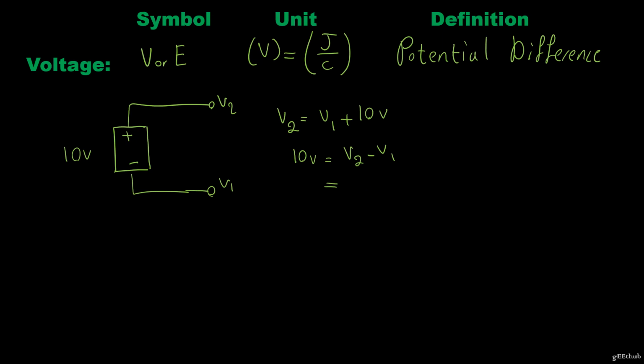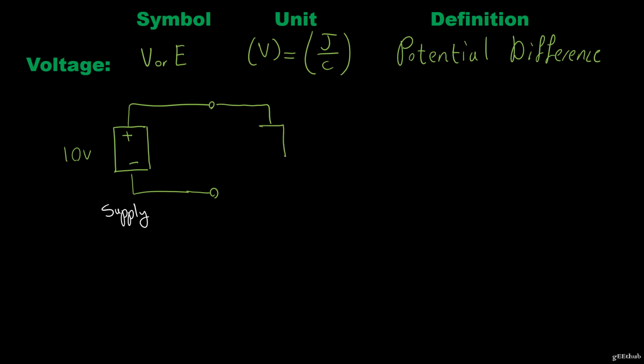And the second part of the definition says that components either consume or deliver energy. So the definition is saying not only components that generate energy can have a voltage rating, but the ones that consume energy can also have a voltage rating. So let's say I know this one is definitely a supply source, and I'm going to connect it to a load. Say it's a lamp or whatever, that consumes energy.